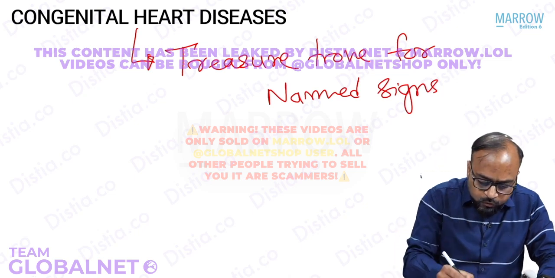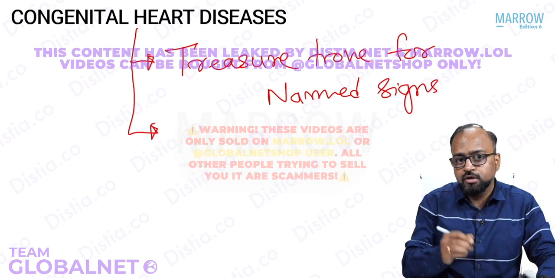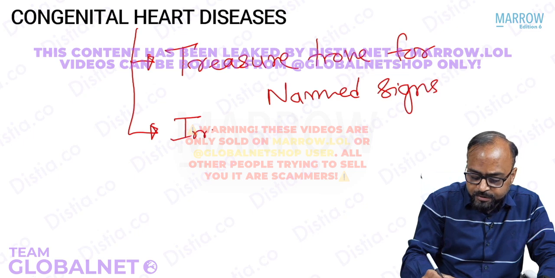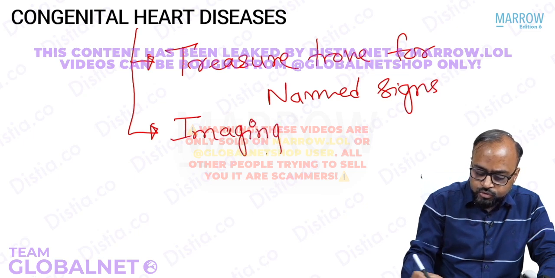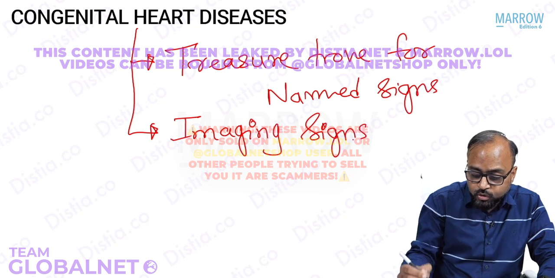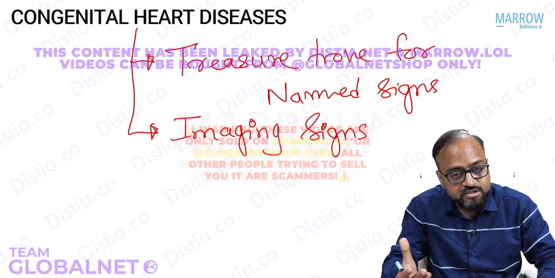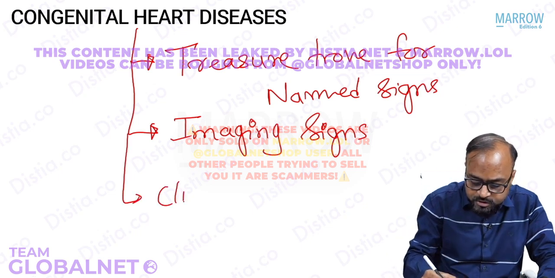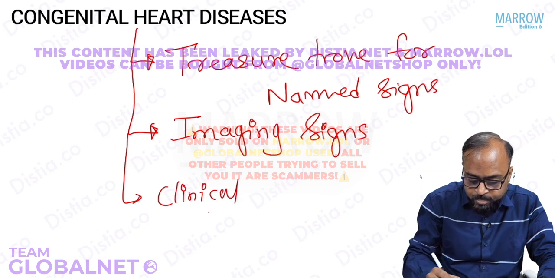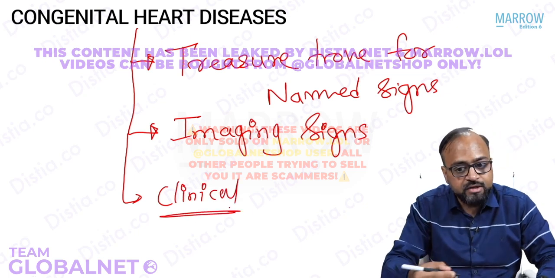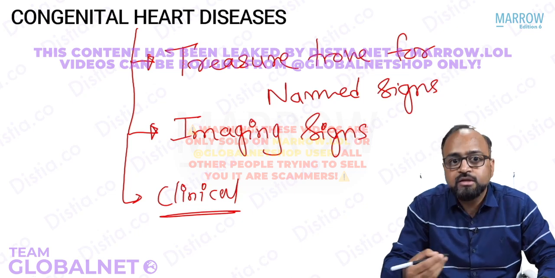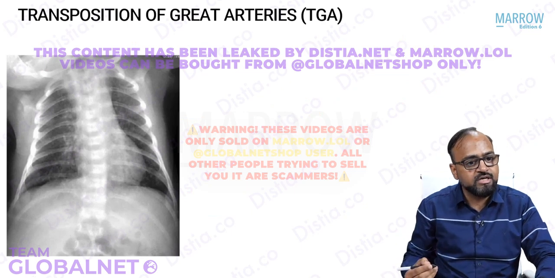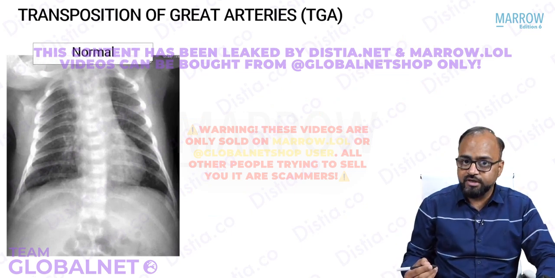Right. What we will focus on in today's discussion in radiology, congenital heart disease, is basically the imaging signs. So I'm going to focus more on the imaging manifestations and signs for diagnosis. Though to make a correct diagnosis, the clinical perspective is also important. This clinical perspective you will be studying in detail along with the management part in your pediatric videos. So let us focus on the radiology of congenital heart diseases. Let us start with transposition of great arteries.